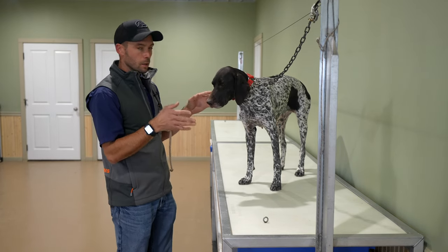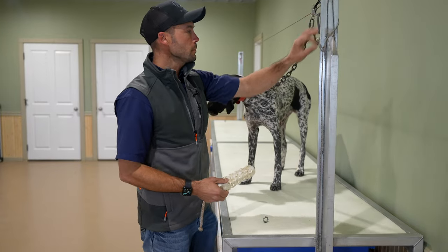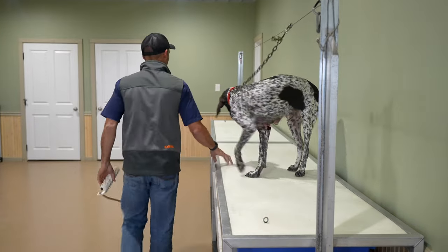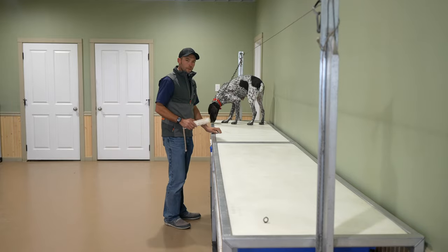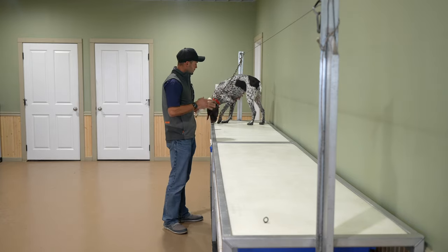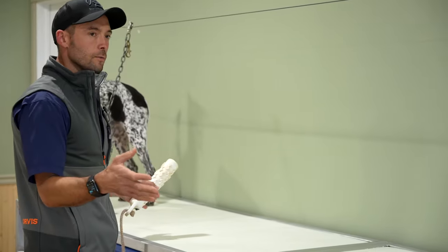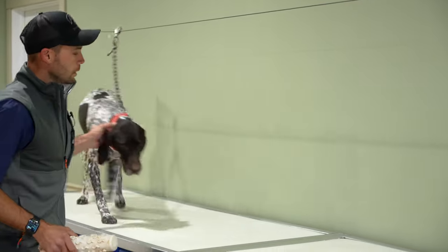We're going to be working on hold and walk, and we're prepared to do that. We've got to unclip her, and for video's sake, I'm going to do this and start this way. This is where the table length becomes very beneficial. We have roughly 16 feet here of length. If you are on an 8-foot section, I want to demo this quick. Come here, babe, right here.